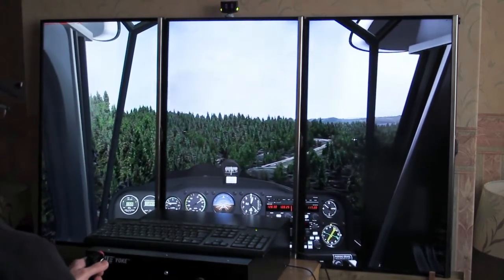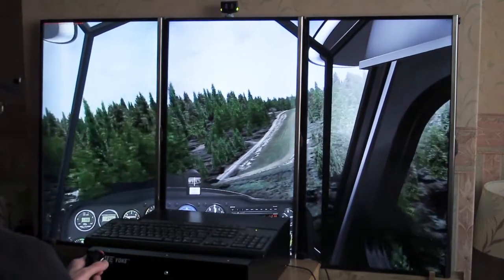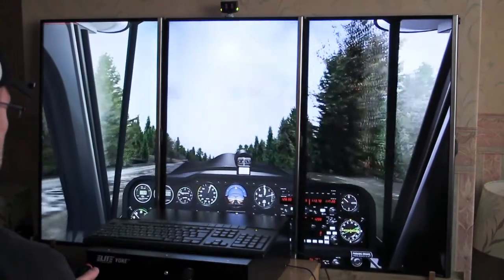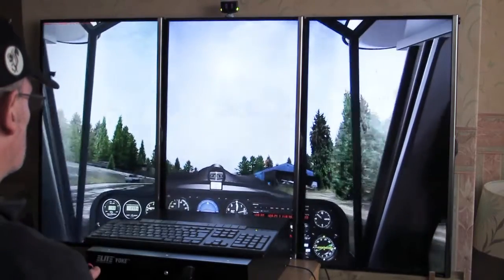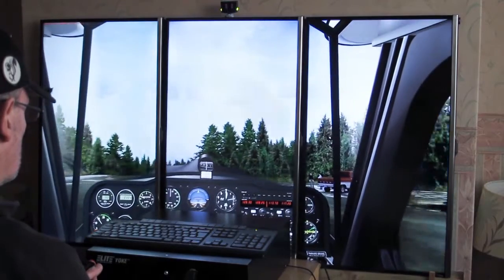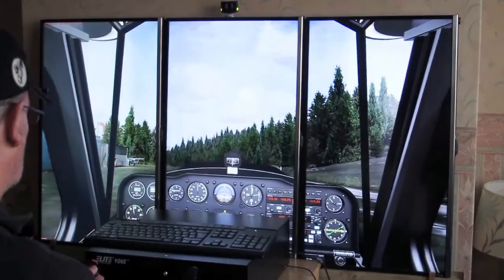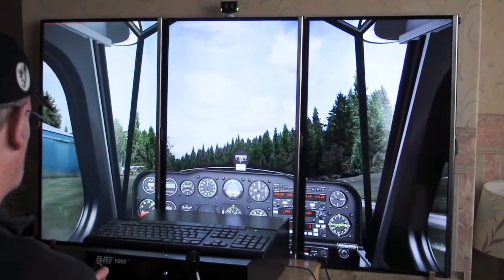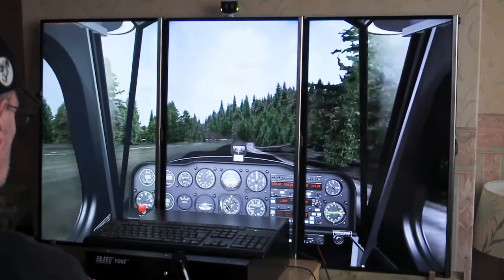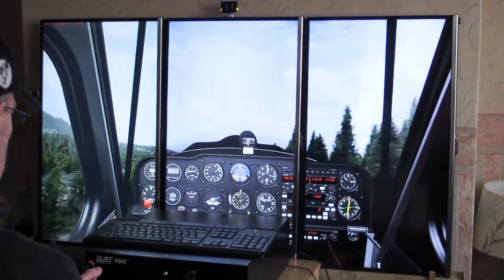Give it a bit of a slide in. Bit of a bounce there, but that's okay, we're going uphill. Should easily stop at the top of the hill. There you go, Clam Harbour. It's a tough strip to get out of, never mind to get into. You've got 2 notches of flaps, lift off at 50 and thread it through the trees. Not pulling too hard.